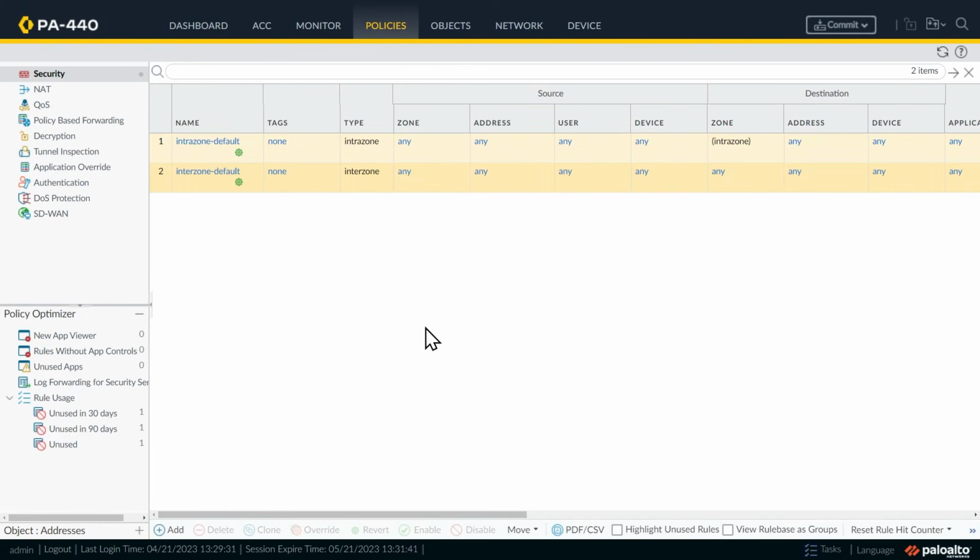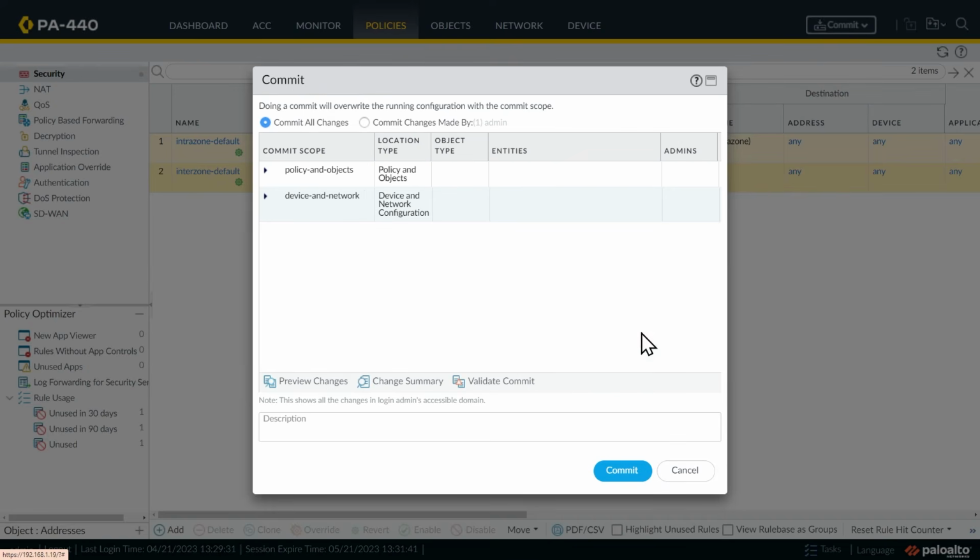So here in the web interface for the Palo Alto Firewall, when we're making changes, these changes are only being made to the candidate configuration. It's not the running config. Just like at the CLI, if we want to move our changes over to the running config, we need to go ahead and commit those changes. So to do that in the GUI, we click up here on commit, and then here's a summary, and then we'll go ahead and click on commit to confirm our commit.